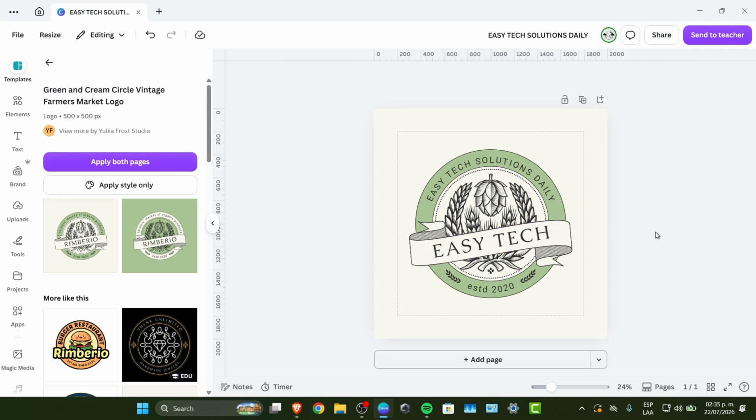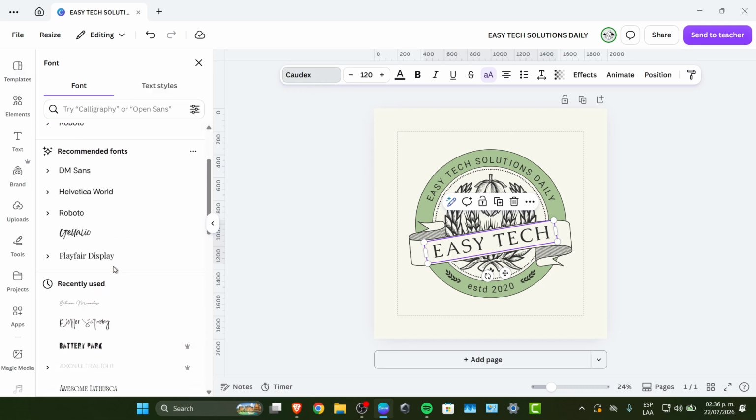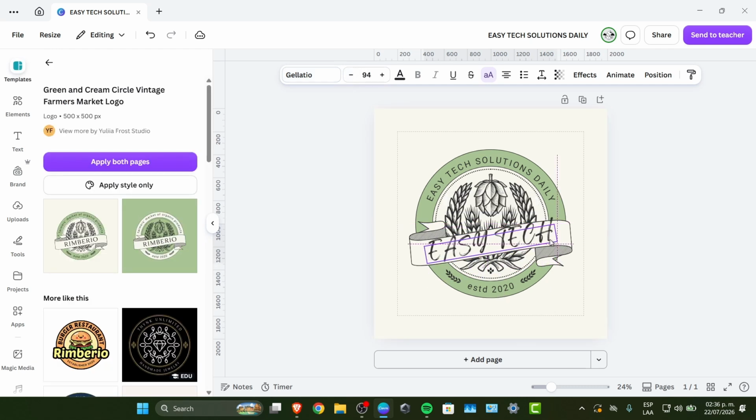Something else that we can do in my image is edit, for example, the formatting. In the upper side I have the different tools that I can use to edit the text. So I'm going to make this a little bit smaller so it can fit into my logo. You can see it doesn't look that bad.